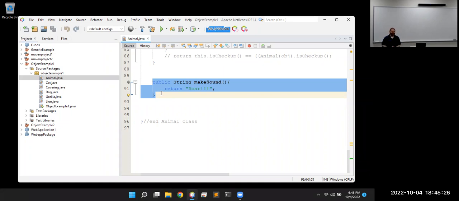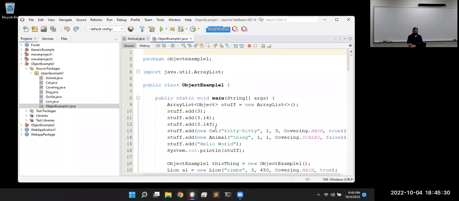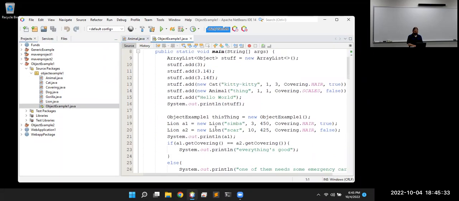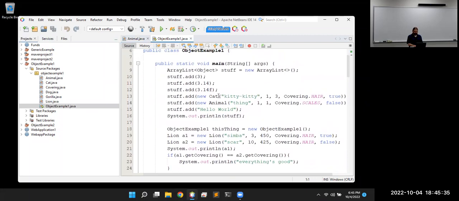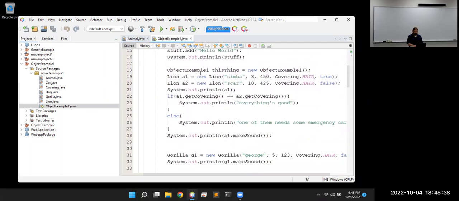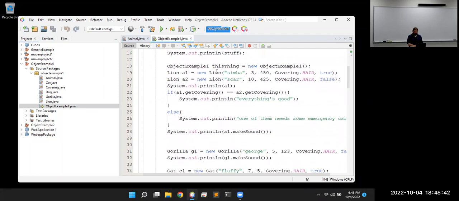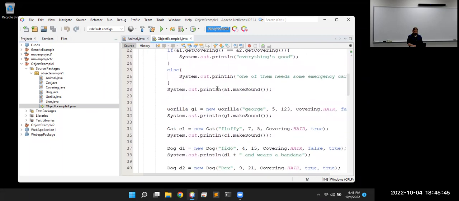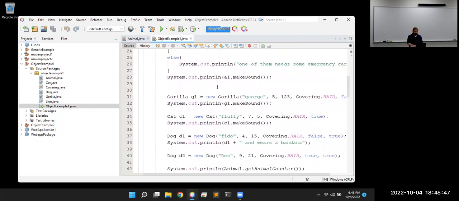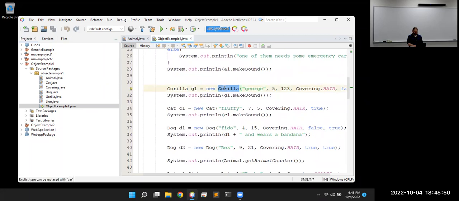So that might not be the best default. In fact, there's so many different sounds that are going to be made, it's hard to say what it would be, right? So we have a couple lions. They would make a roaring sound, so that would work. A gorilla can make a roaring sound, but there's other sounds that a gorilla is going to make more often when it's not directly attacking something, right?